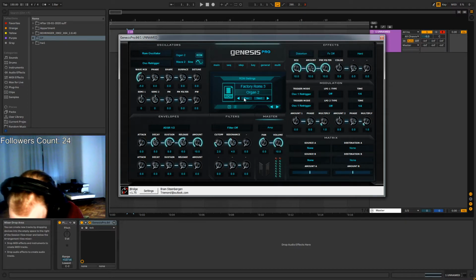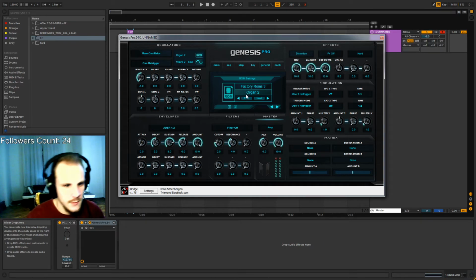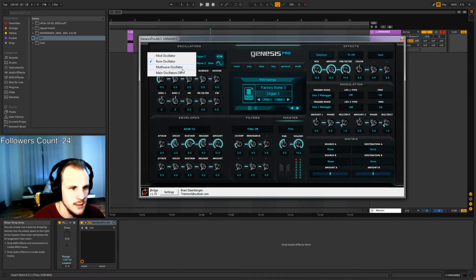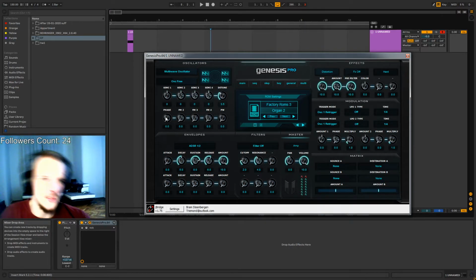Okay, arrow and button should do different things in the ROM oscillator, is something I would say. But other than that, very powerful feature here. Really cool that they added that option instead of just having basic waves. We also have this multi-wave oscillator, which has different features, and we're gonna see how that works.